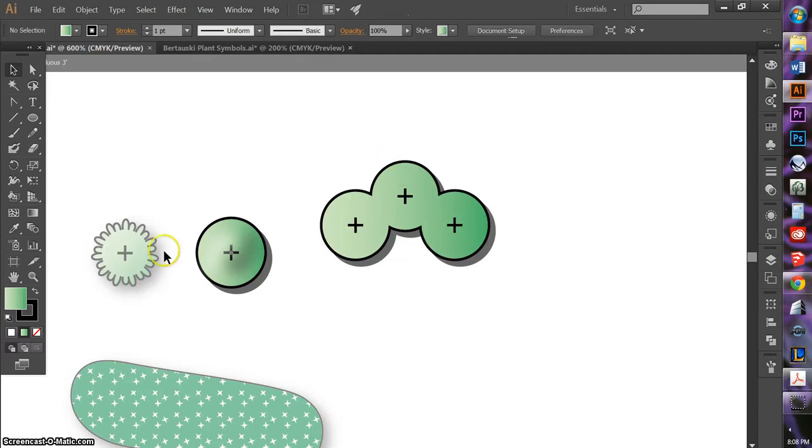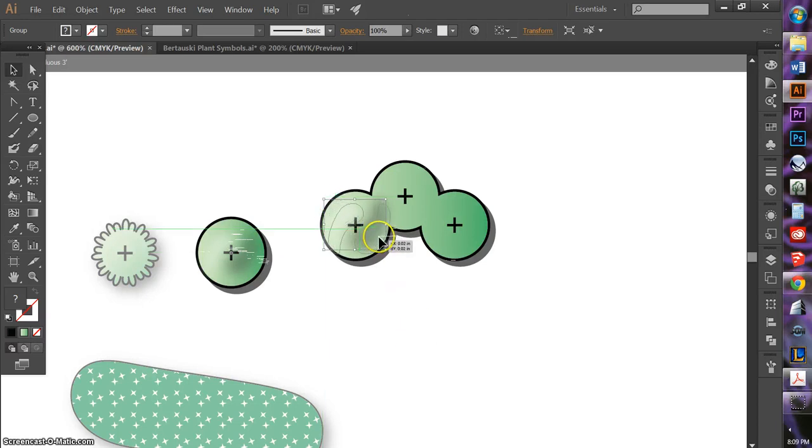Now for it to look exactly the same as the symbol I had created, I would have to apply the little highlights that I had added to this. I can just go in here and copy and paste and maybe make these into a group. So Control G. And we can make them a little bit bigger so they look right.